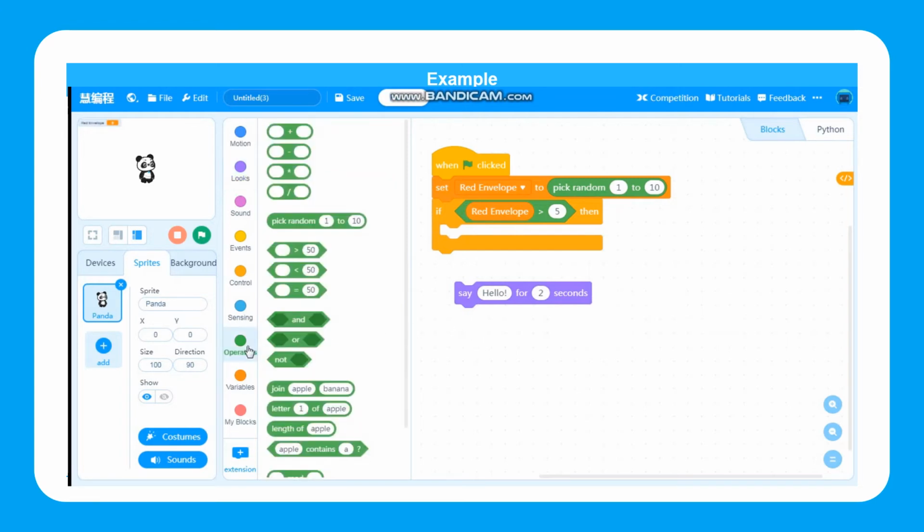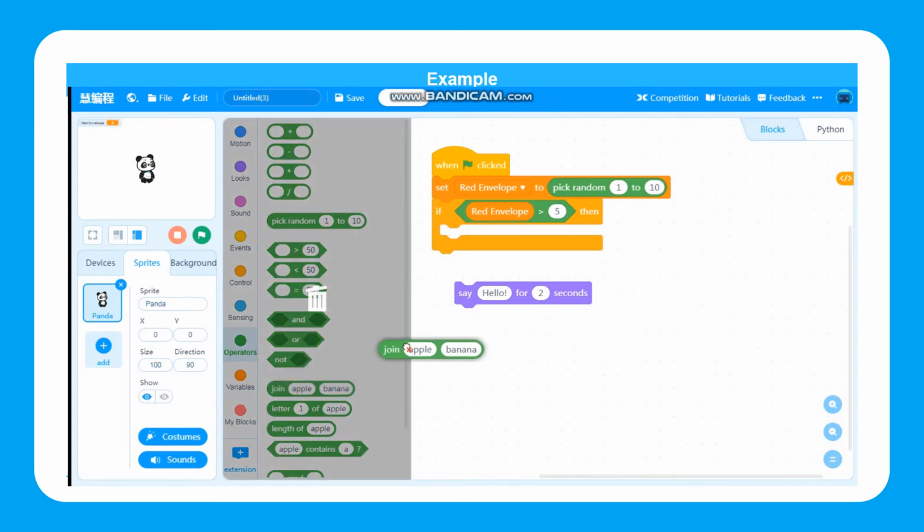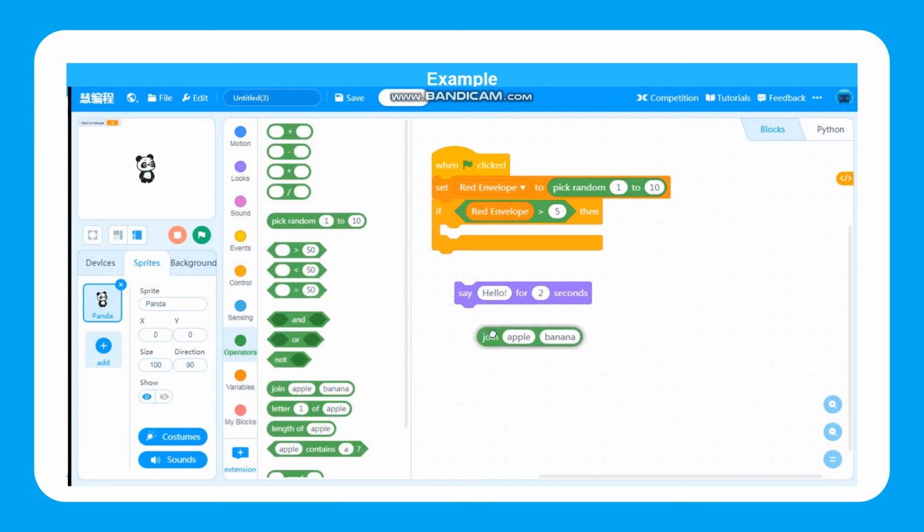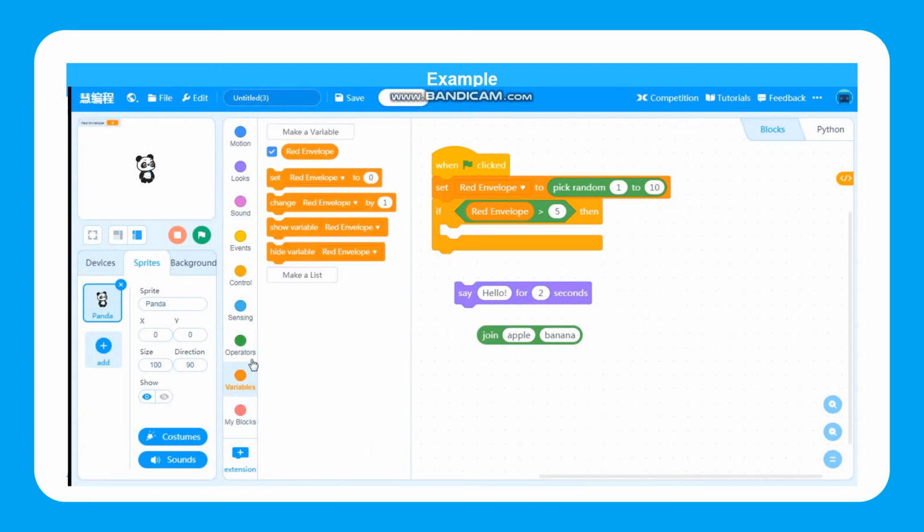Go to the Operators block and select Join Apple Banana. Go to the Variables block and select Red Envelope and embed it in the Join Apple block. Go to the Banana block and type in dollars received, how lucky you are.